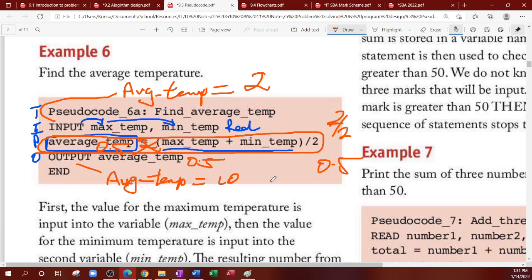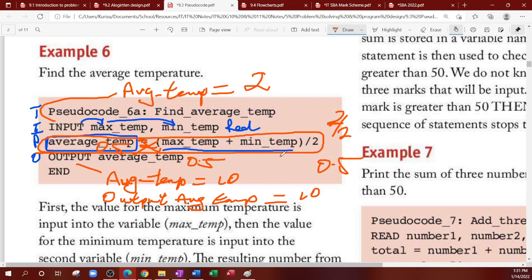There was no calculation, but you say it equals 10, and then you could say output average temp, and it's going to give you 10, even though that was not what was calculated. Think you follow me what I said?